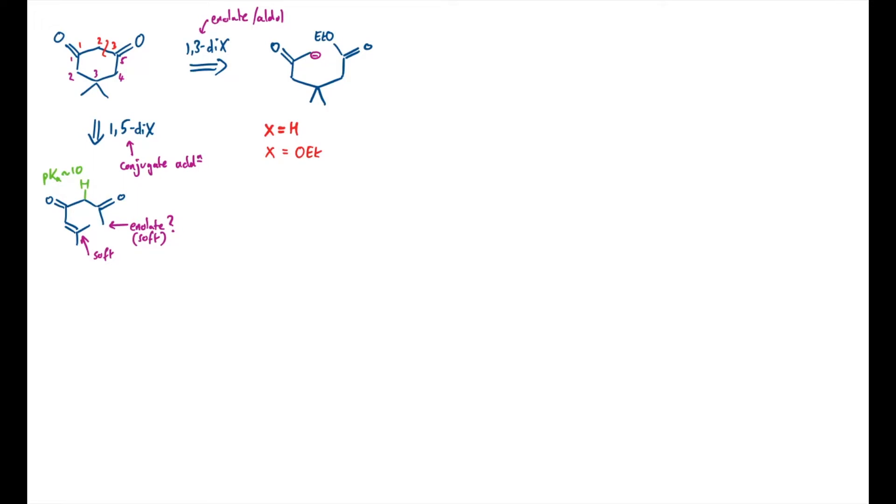When I try to form the ring from the enolate in that position indicated in purple I'll be forming a six-membered ring. I also note at this point that there are other places I could enolize such as here but if I were to try to do some sort of attack onto a carbonyl group I'll be forming a four-membered ring which isn't so favourable. There is a further place where I could enolize alpha to the carbonyl which is here but again there would be a four-membered ring forming if I were to attack across to the other carbonyl.